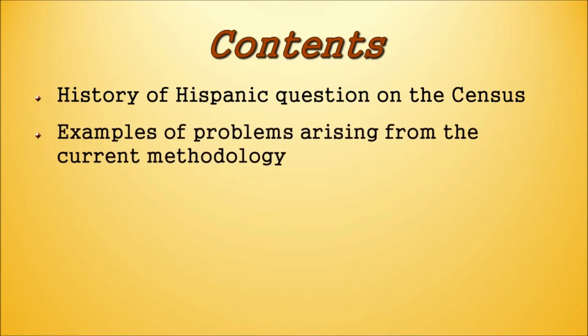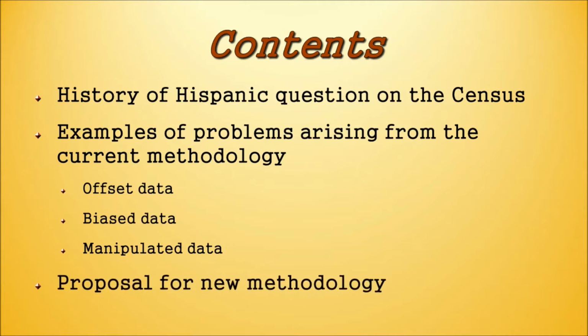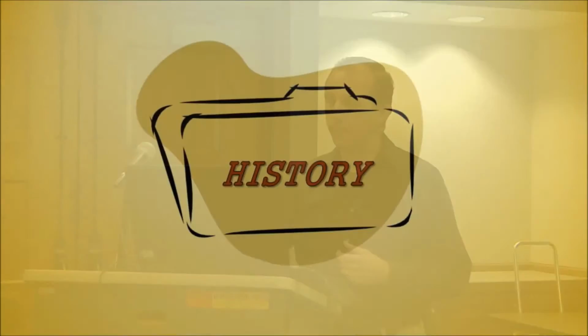I will be starting off by talking about the history of the Hispanic question on the census, followed by examples of the problems arising from the current methodology, like I mentioned, offset data, biased data, and even manipulated data. And then I'll conclude with a proposal that is out there for a new methodology in counting Latinos. So with that being said, let's talk about the history.